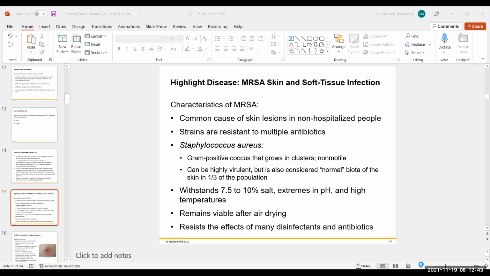So the Panzers were the big, huge armor tanks that the Germans made in World War II. They tended to be slow and plodding and extremely powerful and very hard to destroy. So these are the Panzer tanks, essentially, of skin infections, your staph. And coagulase tests will do a very good job of ferreting out whether or not you have a staph aureus. The staph aureus is coagulase positive. The other staphs are not coagulase positive.